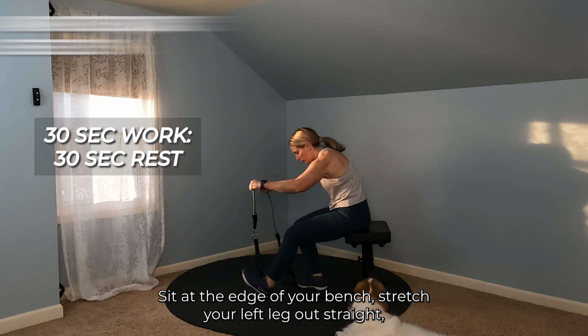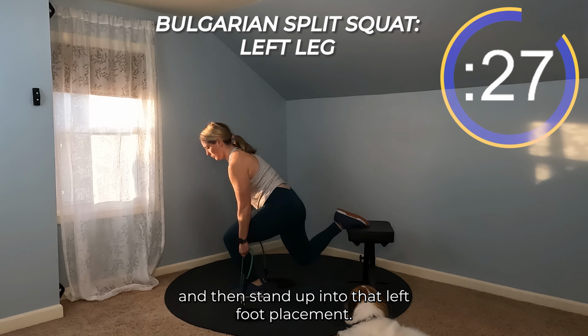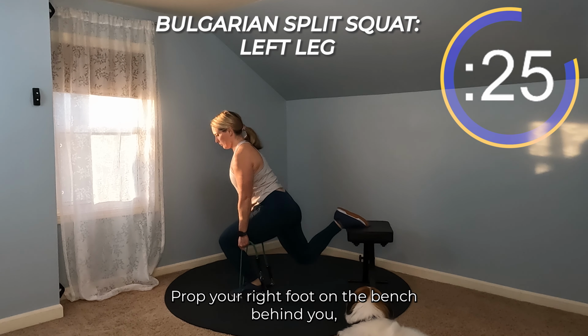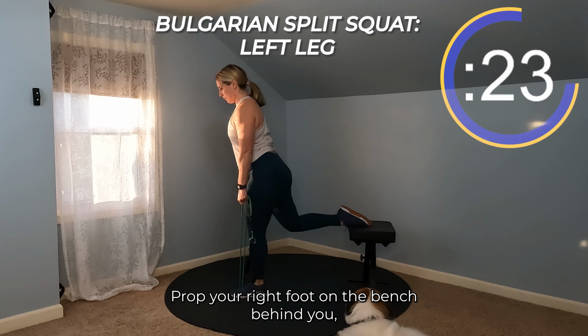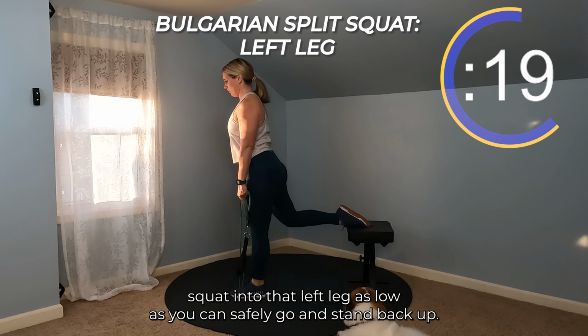Sit at the edge of your bench, stretch your left leg out straight, and then stand up into that left foot placement. Prop your right foot on the bench behind you. Squat into that left leg as low as you can safely go and stand back up.